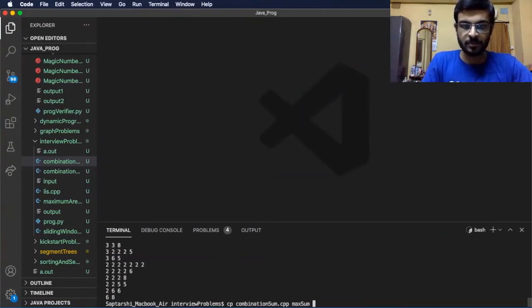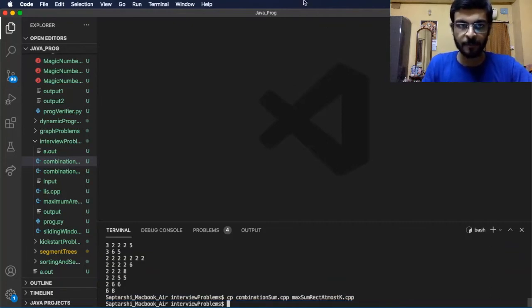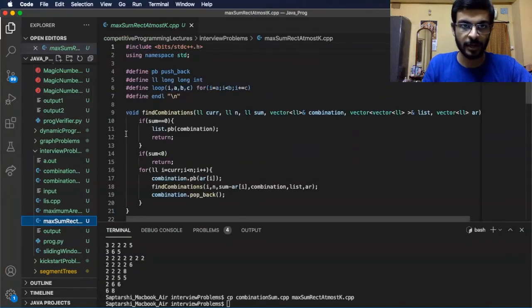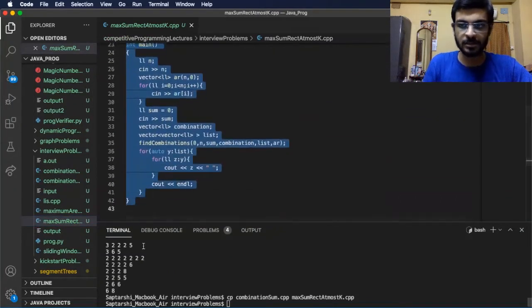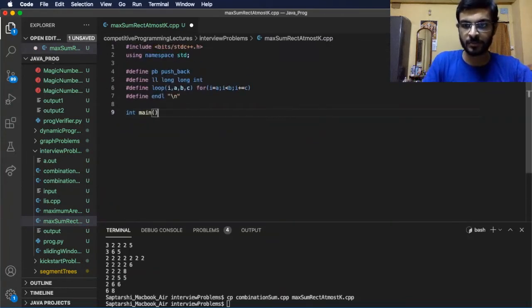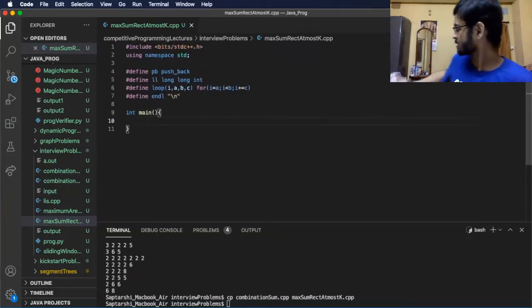Max sum rect at most k. Now I'll remove all these things. We'll have int main.